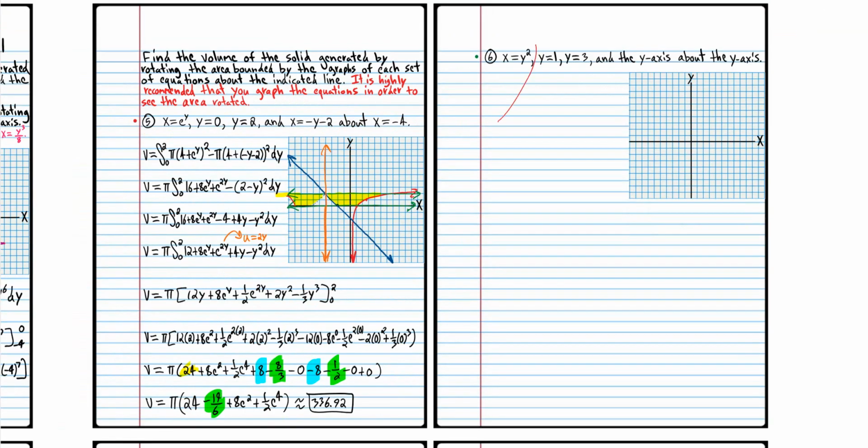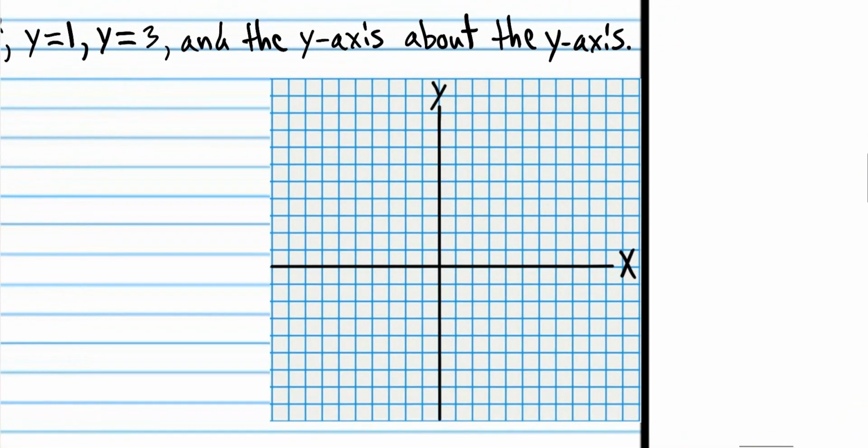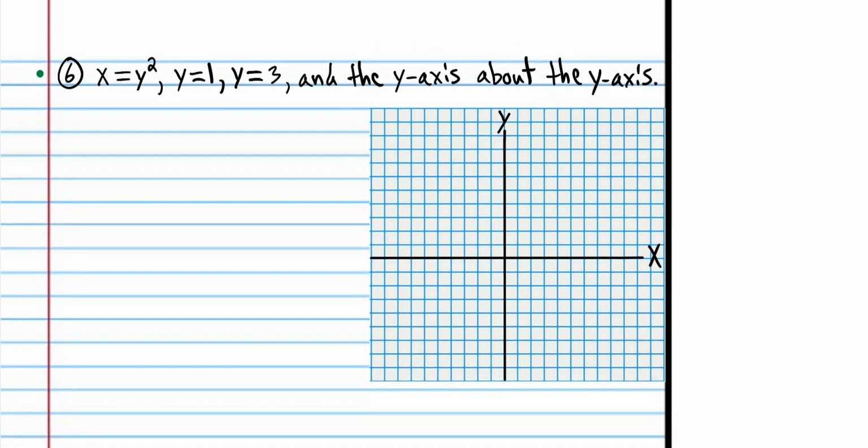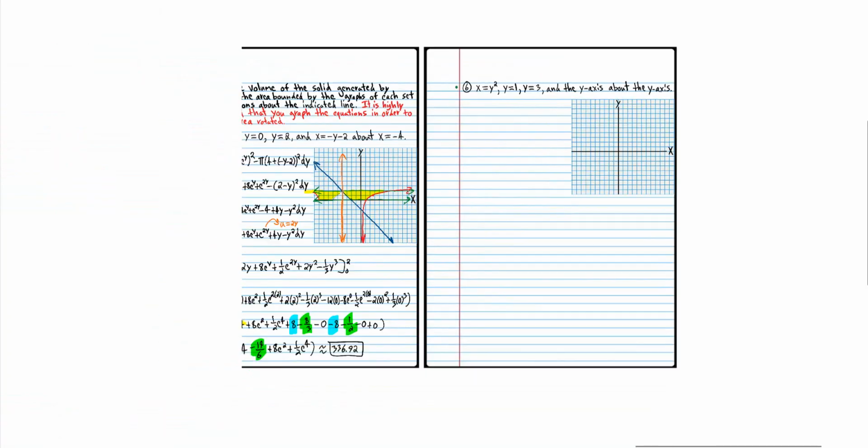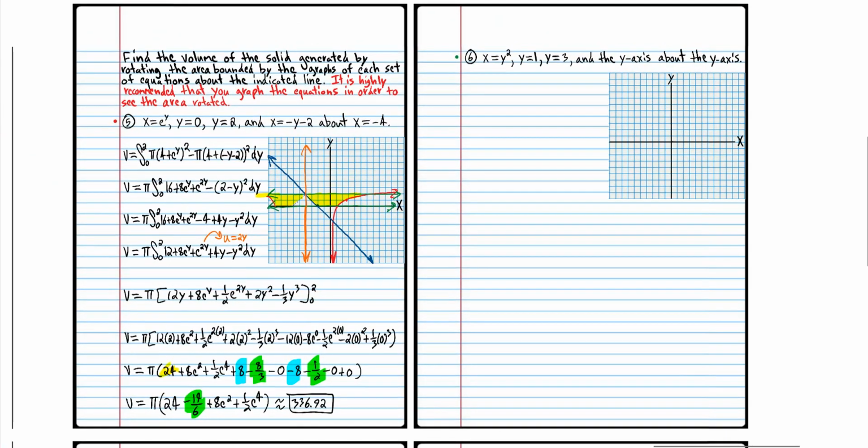Now, you see here we have x equals y squared. We know how to graph y equals x squared, but how do we graph x equals y squared? Well, you're just switching the letters. When you switch the letters, what you do is you graph the graph that you're familiar with. That's y equals x squared, roughly. And what you do is you reflect about the y-axis, which is not going to change it. Then you rotate 90 degrees clockwise, and that's roughly what your graph is going to look like. So try number 6. When you come back, we'll do it together.